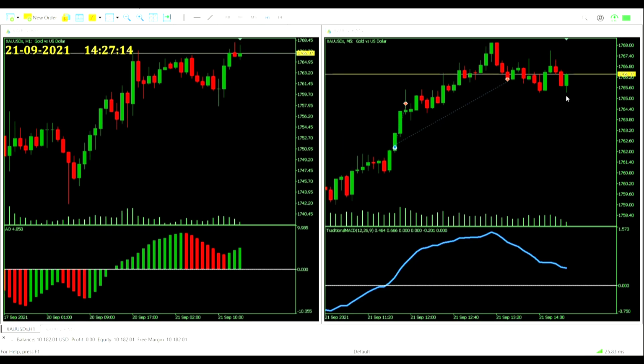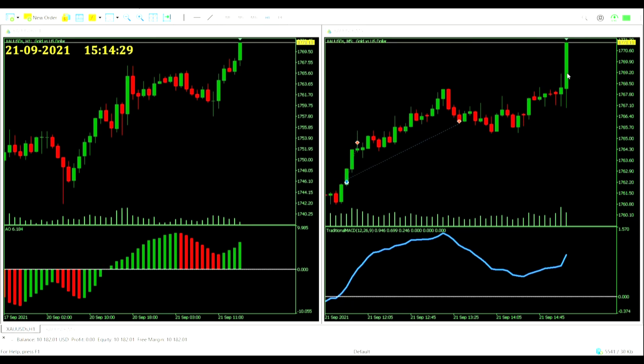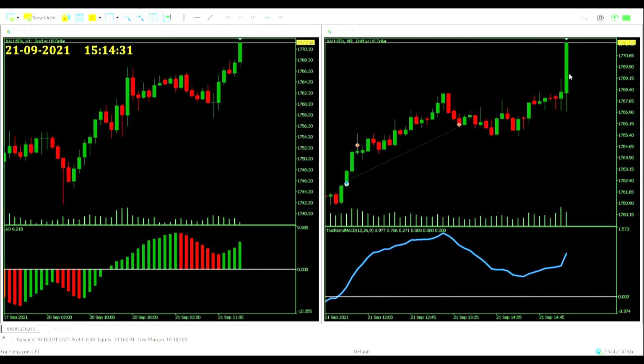Price over the last hour, not really doing too much, staying in a range. That MACD line has been drifting towards the zero, but at the moment, nothing of real interest for us. And even if the MACD does cross zero, there's no signal from that, as of course the Awesome Oscillator is still above zero.